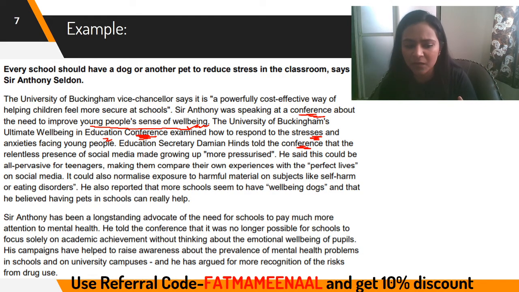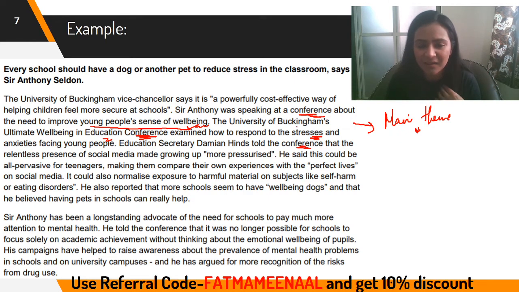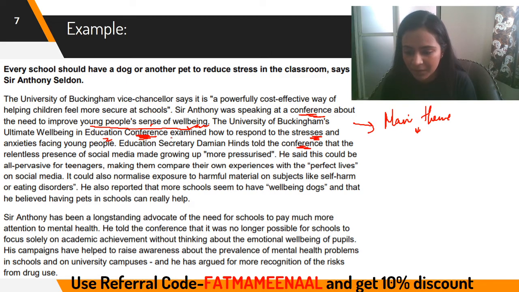And the question statement was saying that the main conference theme was raising levels of literacy, isn't it? So you actually have the information, what was the theme of the conference in your text, right? But the theme is something else than it is mentioned in the question statement, isn't it? So your main theme is not raising levels of literacy, right? It is something else. It is in context to sense of well-being.